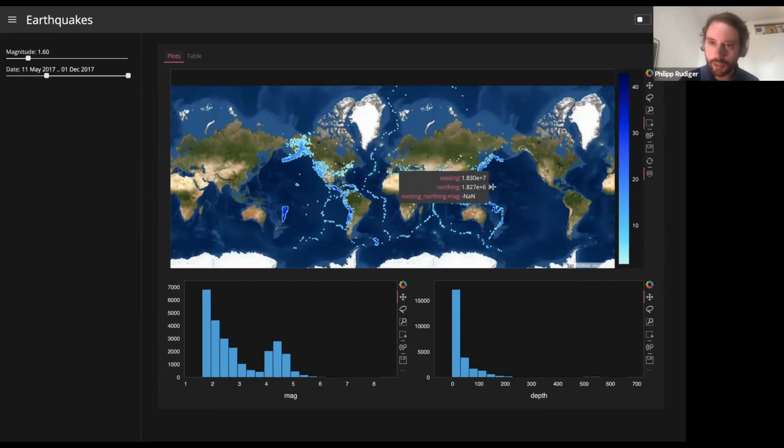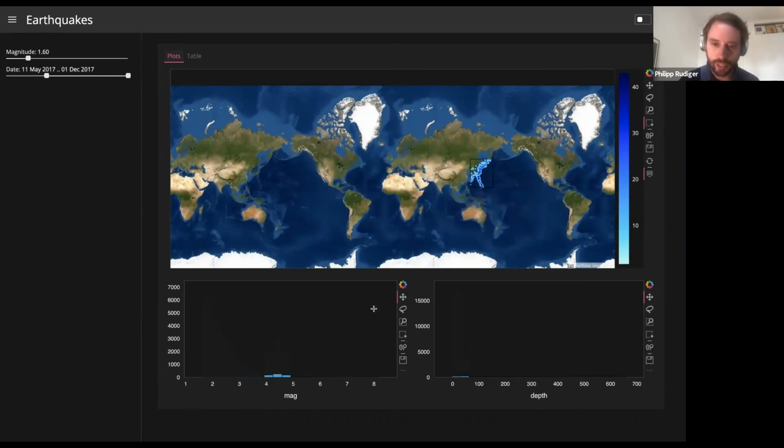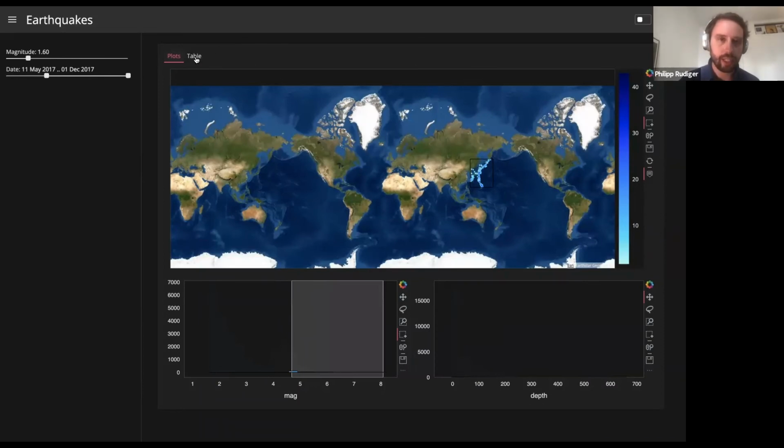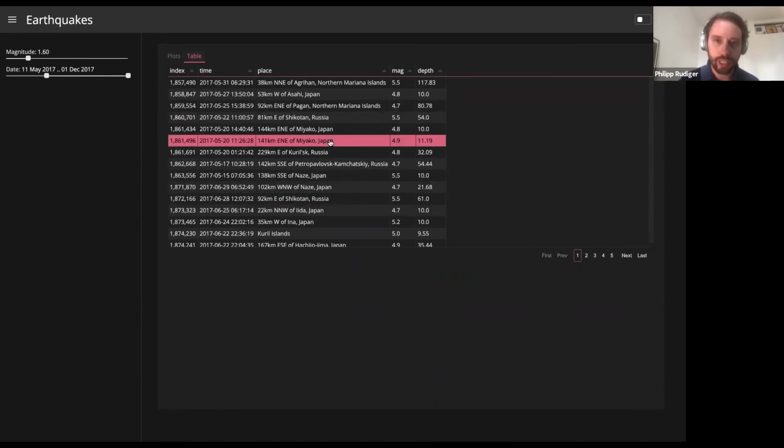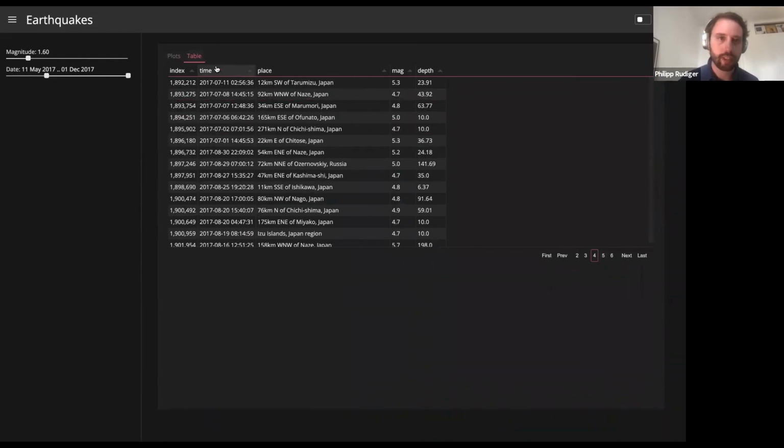So let's take this region here over Japan and filter by that, which allows us to see here. All the other plots will update in response to the selection now because I used linked selections. You may be able to see in the background very faintly the full data set and then the subset of data points that correspond to the region I selected. I can further sub-select. Just select magnitudes from 5 and higher or 7 and higher, or I could also sub-select the depth. And then even the table will update correspondingly. So we primarily have earthquakes in Japan and Russia selected now.